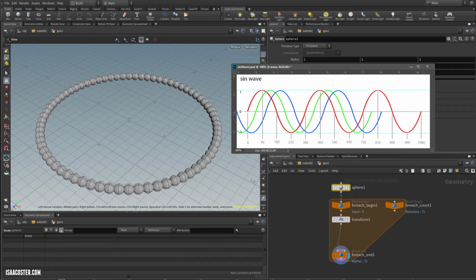Now you may notice that we've got some negative values here. So we need to rescale the curve so that it goes between 0 and 1, rather than 1 and -1. There's a very simple way that we can do that using Houdini, and I'll show you that in just a second. But I just wanted to clarify before we jump in what's going on with the curves that we're going to be creating, and how we're going to be modifying them and then feeding them into our RGB values.